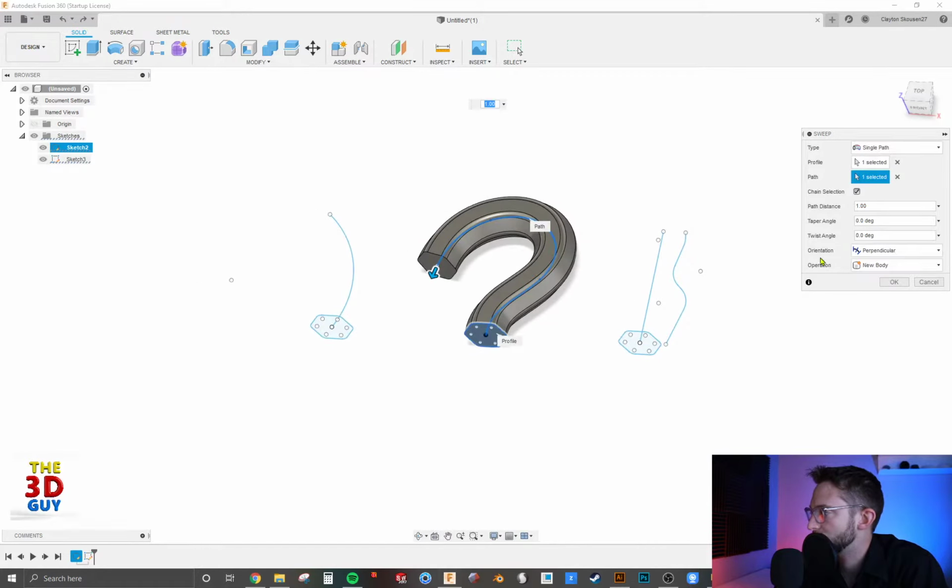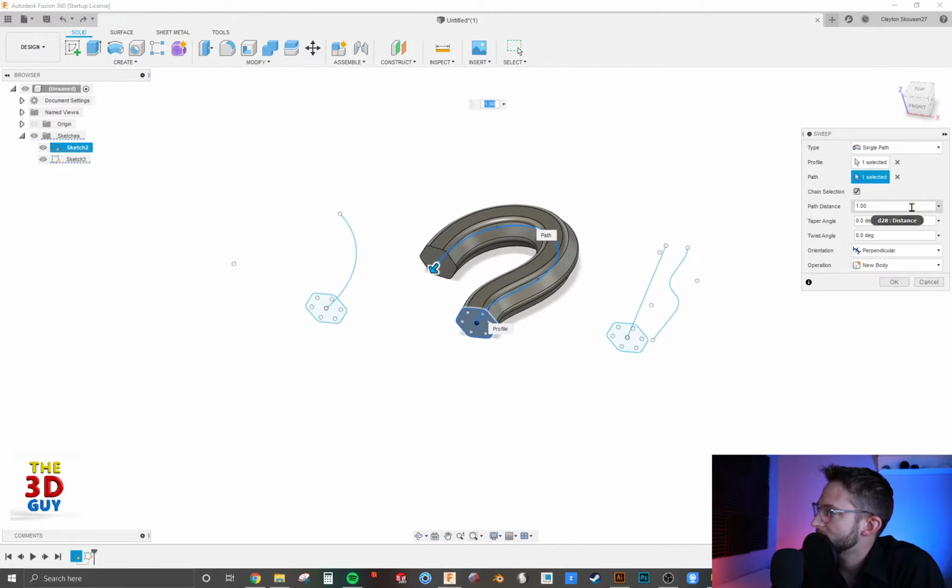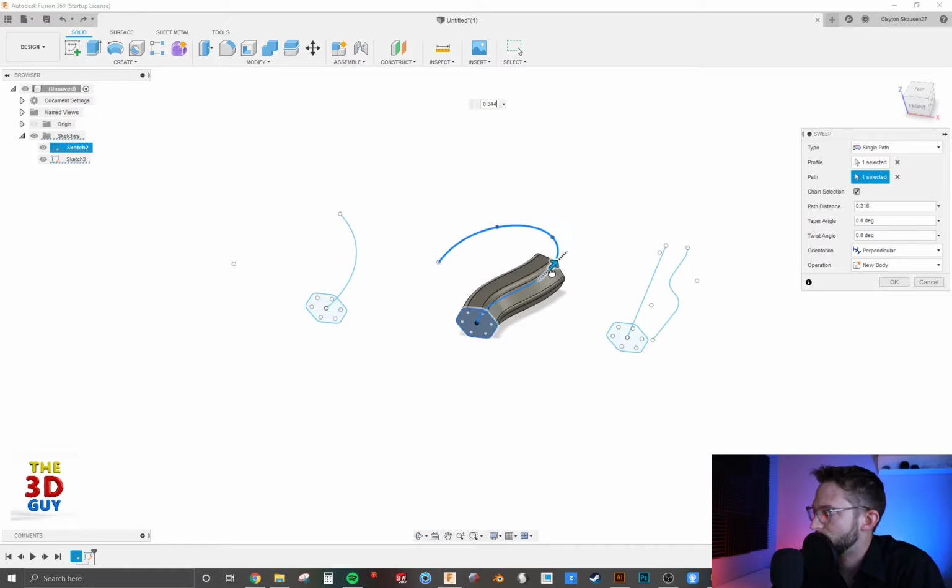We couldn't do it with the parallel because once we reach right here, it's going to be the same line and it would just kind of disappear in itself. It wouldn't. That's why it didn't show up. So some other things that you can be doing is you can change the distance of the path there or right here or with this arrow, which is just changing how far it extrudes or sweeps on this path, which is a pretty sweet feature.